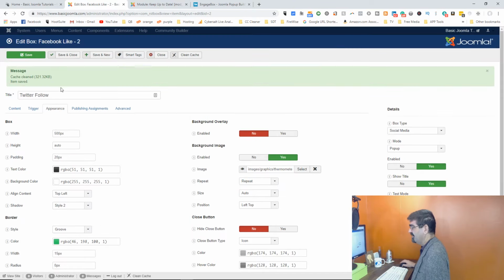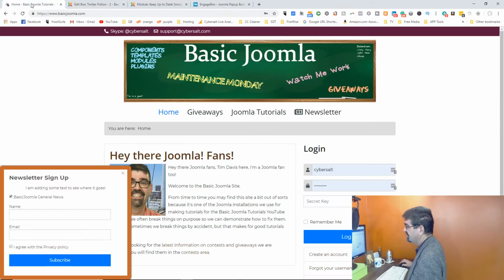That's enough playing around. Let's see what this thing does. Don't you just love that about Joomla extensions when you're doing something and then all of a sudden you see an option and you think, oh, I can do that. And then the next thing you know, your mind is exploding about all the different things you could do. All right, so we're going to refresh.